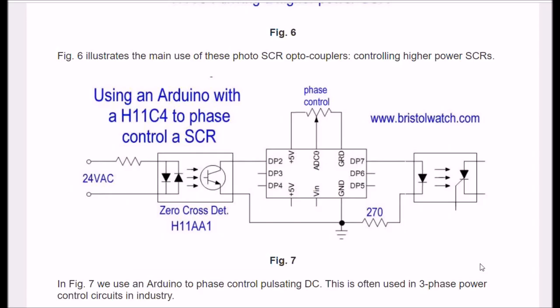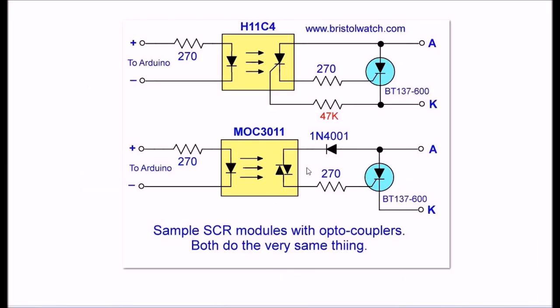For those of you that have used my circuits with an Arduino to control the turn on phase or intensity of a light or whatever, with a zero crossing detector, guess what? Works the same with these SCR based optocouplers as well. This has a lot of use in industry as we shall see shortly. Again, you have a zero crossing detector. This is just a basic diagram. And out here is my optocoupler. Instead of a triac based optocoupler, I'm using the SCR based optocoupler. Or you can use the trick back here, does the same thing.